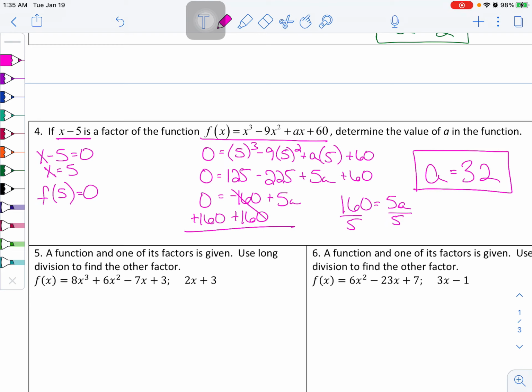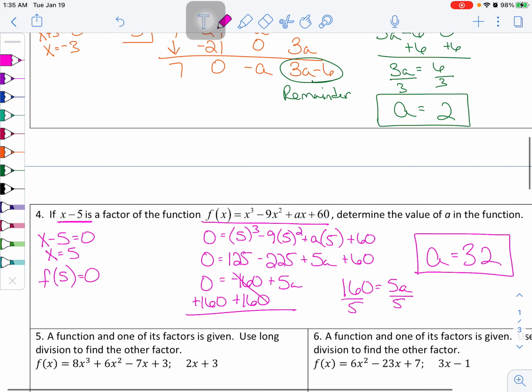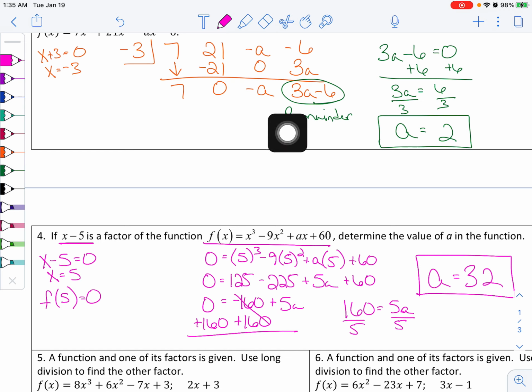So that's one of the other ways to do this problem. So if no directions are given, you can pick or choose. Either do synthetic division and figure out that your remainder has to equal 0, or do the function notation, set the whole thing equal to 0 when you evaluate at the 0 of your factor. It's really up to you for which one makes more sense if the directions don't say otherwise.